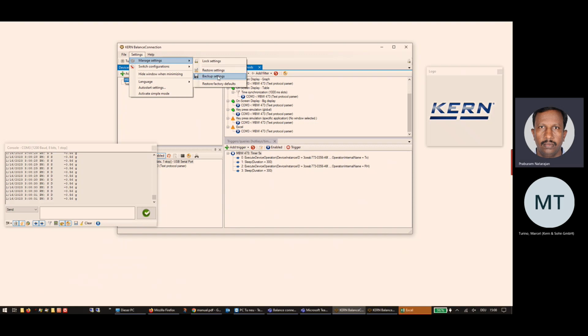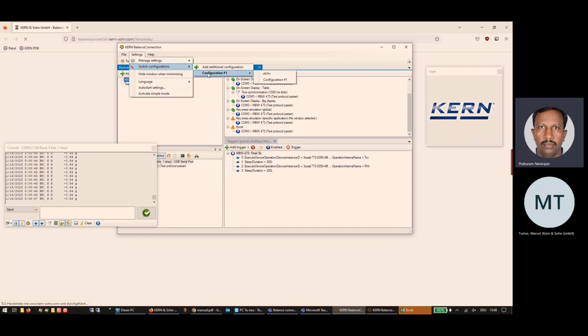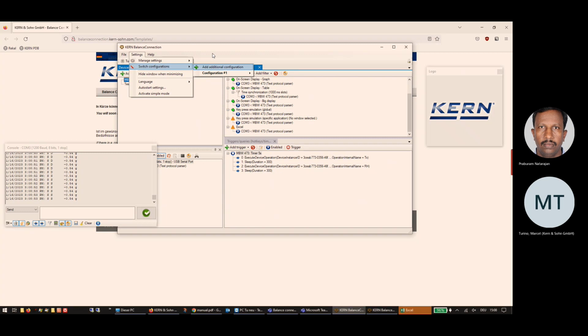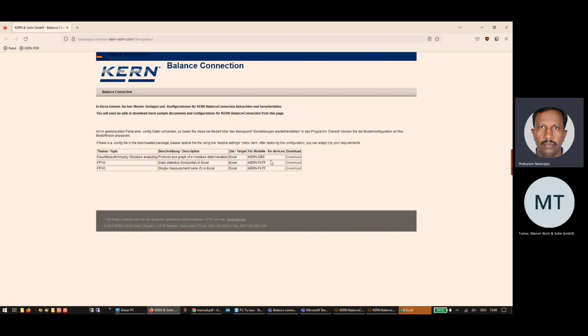This file we provide as a download, and it should serve as an example. It's also possible to switch configurations between customers that used different setups. So this scale with this printer, and then this scale with the other system, for example. You can see we only have 3 examples at the moment, and this is quite an elaborate example.